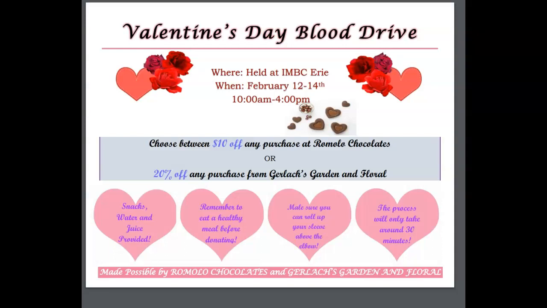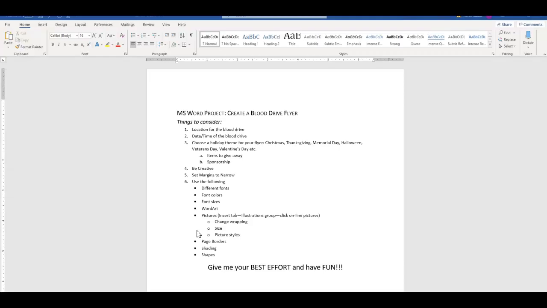So my last sample here is done for Valentine's Day. Again, a nice color scheme. I like the gray and the pinks together. Great use of our shapes that we need. We have some nice word art here. Nice balance to this. So again, a really nice job. Looking at those samples, watching my videos, I think you're on the fast track to having a really great week. And I hope you enjoy doing this project.